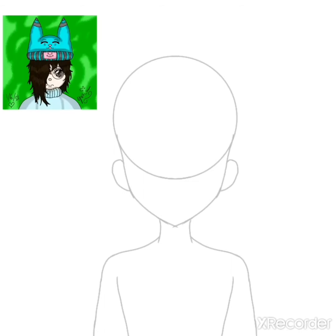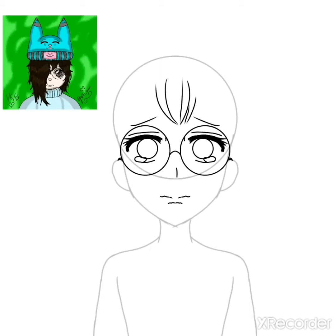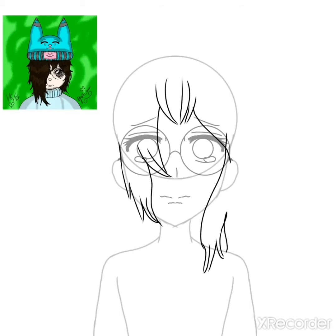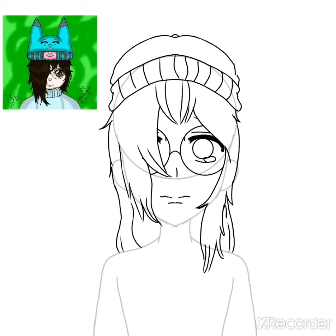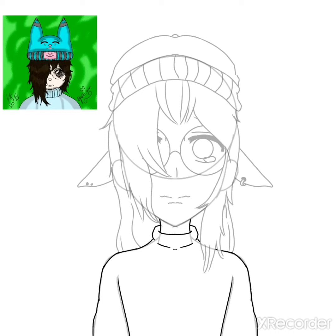Our next one is my OC, which is a bean girl. She starts out with her eyes — I messed up, but I tried again and made it perfect. I added tears in her eyes, which I wound up erasing half her face for, so don't worry about that. The hair I'm kind of iffy on — I like it but I also don't, so it's between. However, it's not as messy or rough as the old one. The beanie was a big improvement — I had more knowledge on beanies this time around. I really like drawing sweaters on my anime characters.